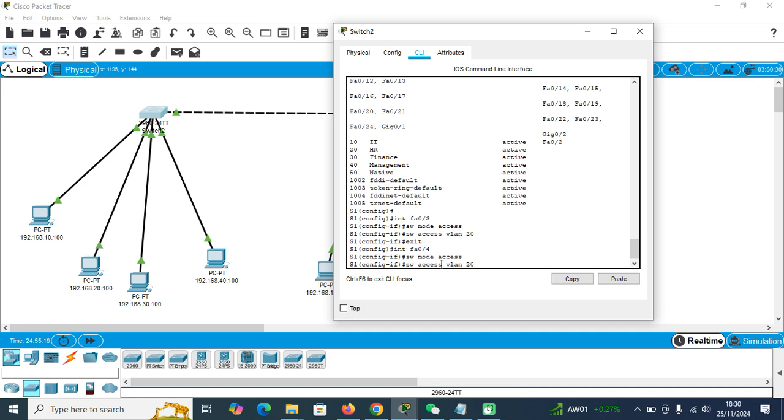So this is VLAN 10, VLAN 20, VLAN 30. Okay, no mistake.